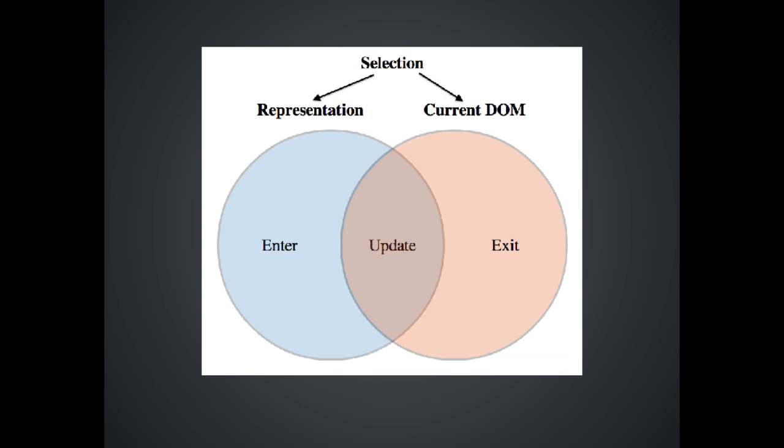And so you can think of the same overlap, right? You have data that exists in the server, not in the client. Data that exists in the client, not in the server, and then the overlap. Data that exists on the server, not on the client, you need to draw that. You need to render it for the user, right? And similarly, data that's no longer relevant, you need to get rid of that. That's the exit subselection.